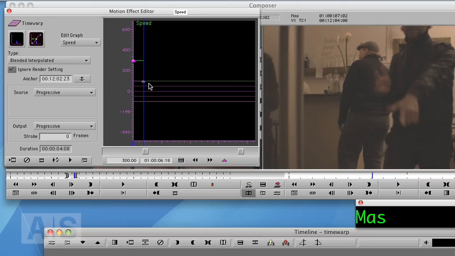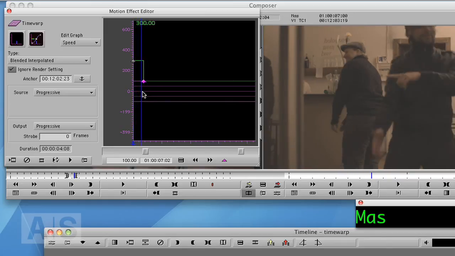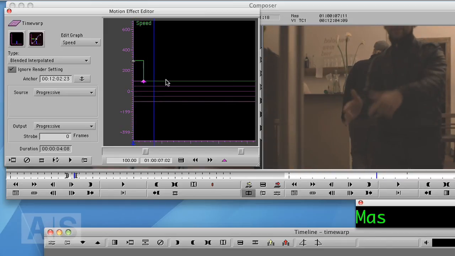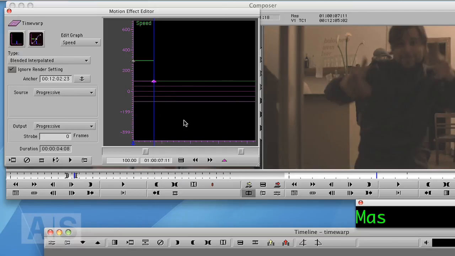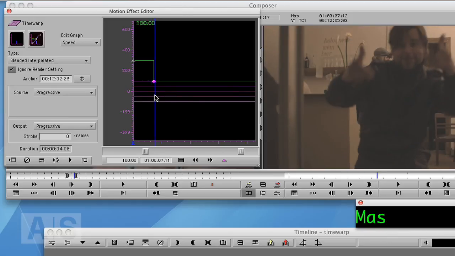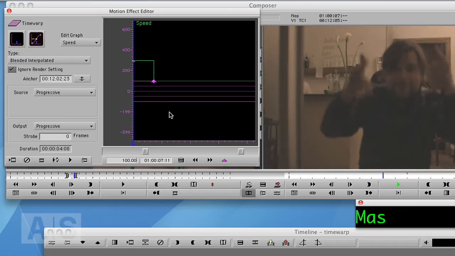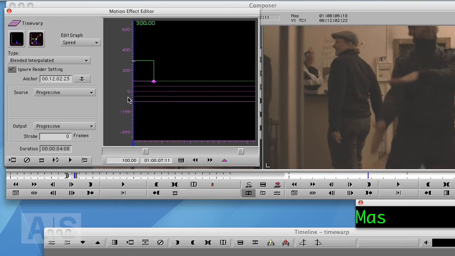Now there's a couple of ways to do this. First of all, you can option drag the keyframe, but that is not what we're going to do. What we're going to do is go like here, right click, and say align keyframe. What this does is pretty obvious. It just moves the keyframe to where your position marker is. That is absolutely the right point. So let's look at that. Whoa, better. Okay.